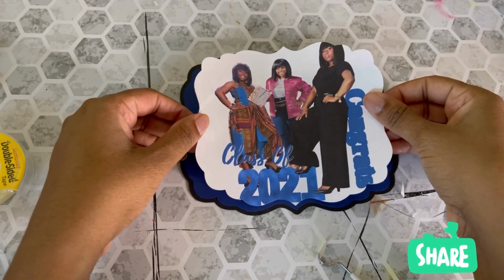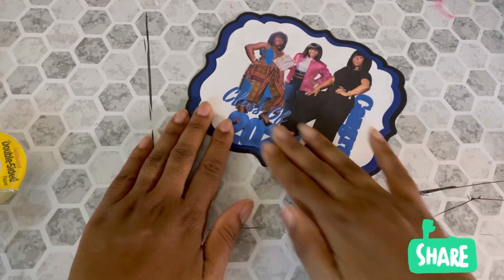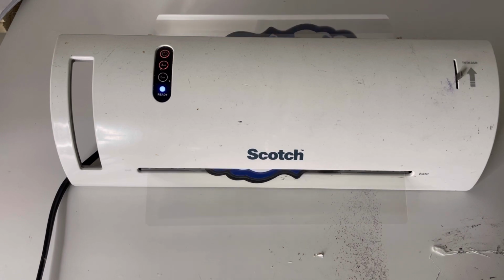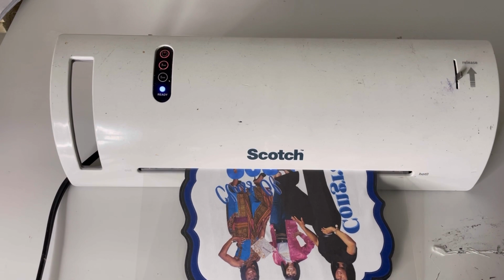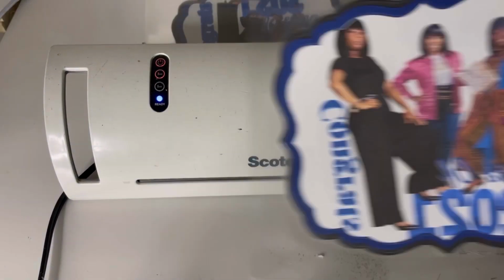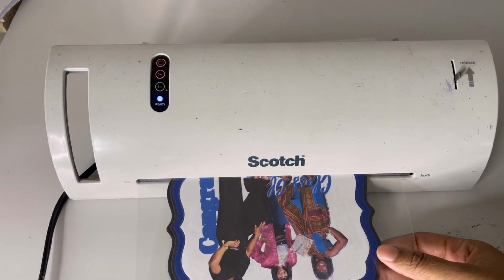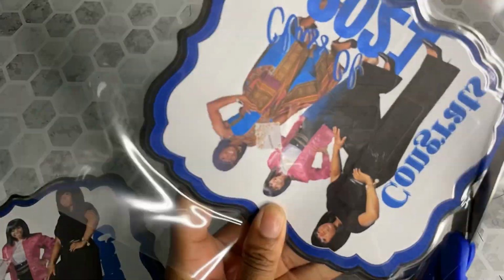Okay, so I'm just using some tape and I'm just going to stick everything together. And once I finish that, just to make it a little bit more sturdy, I'm going to go ahead and run it through my laminator. Right, because we don't want our fans falling apart while we're waving and screaming and all that other good stuff. So once my pieces are laminated, I'm just going to go ahead and hand cut around the laminate as close to the edge as possible, but without breaking that seal.